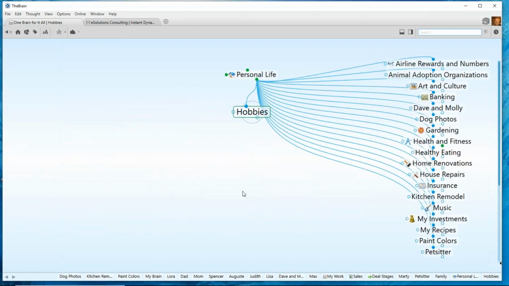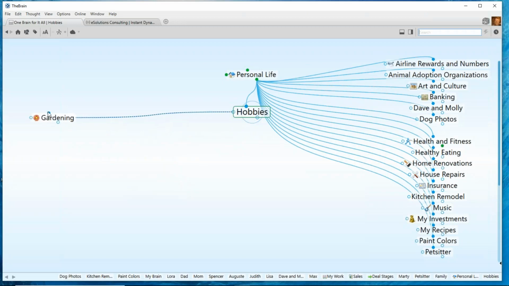And this is an interesting trick that the brain does. If you click and drag a thought that's visible on the screen around the current active thought, the brain simply knows that you're trying to reconnect or reestablish a new relationship. So let's take gardening, for example. Gardening is a personal hobby of mine, and my wife and I love to garden, and notice that when I click and drag gardening below hobbies, the brain relinks for me. So it's no longer linked to personal life. I've now did a little drag and drop over from the sibling thought area directly underneath hobbies.